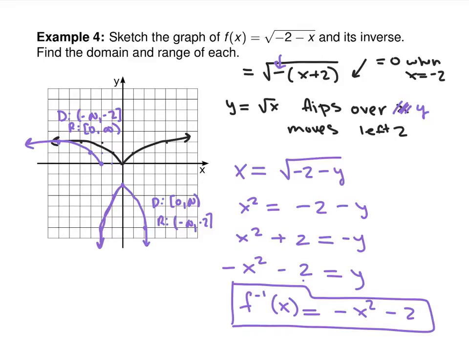So if your domain is just 0 to infinity, what part do you keep? The part on the left of the y or the part on the right of the y? Which part of this parabola has x ranging from 0 to infinity? This half or that half? The right half, right? So that's how you actually define inverses. Why is the domain 0? Because this is the inverse of that root function. It has to be. Yep.